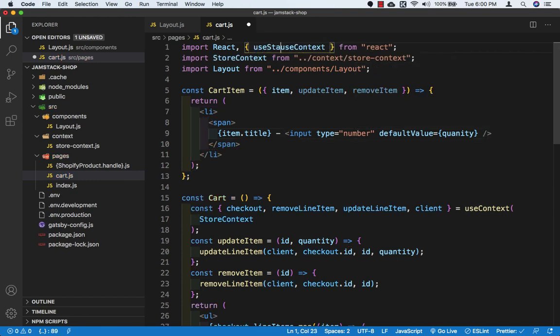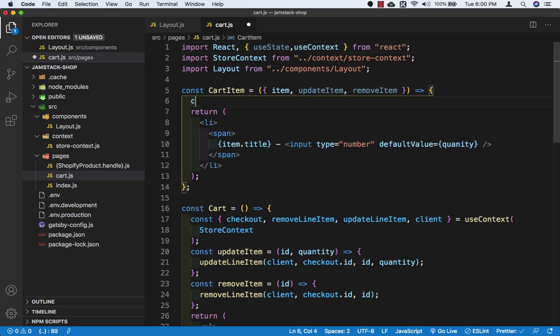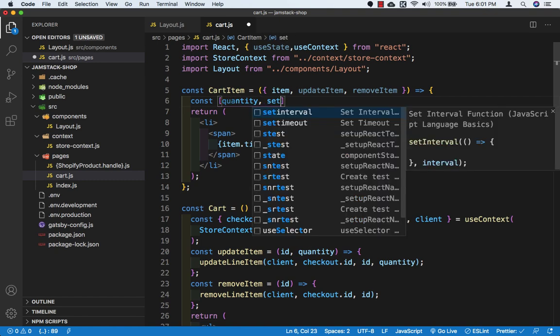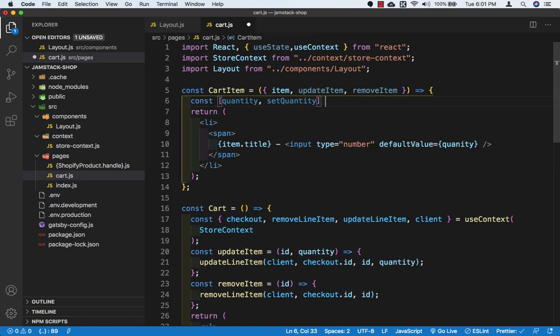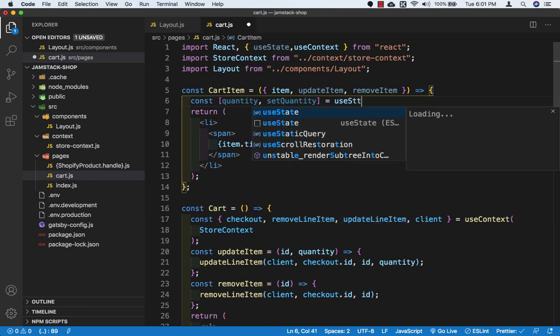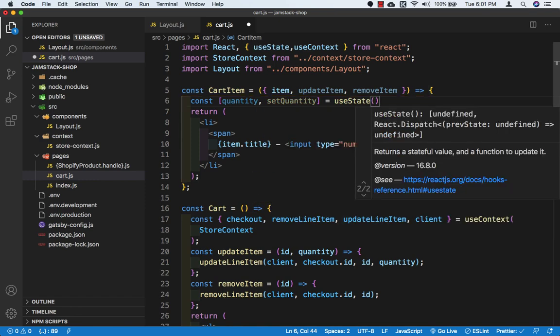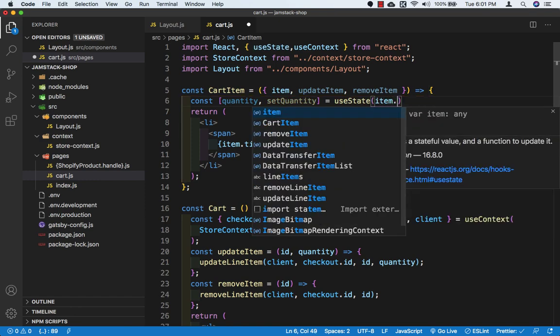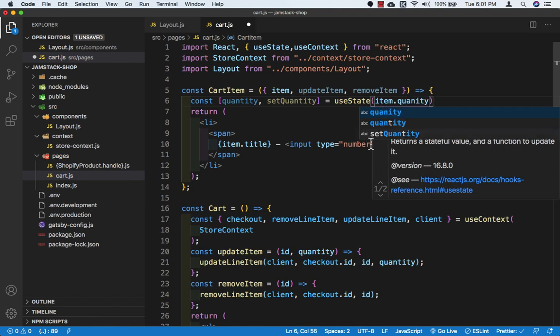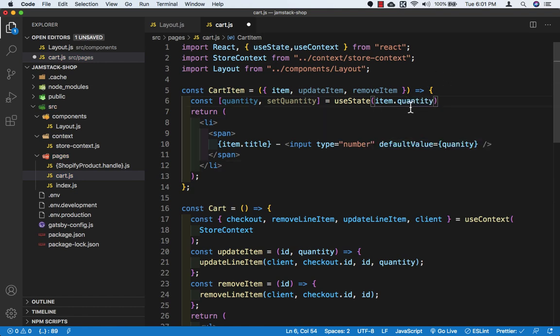Now let's import use state. Now here we are going to use state, so const quantity and set quantity. That is going to be use state, and here we need item dot quantity. Okay, the typo quantity.